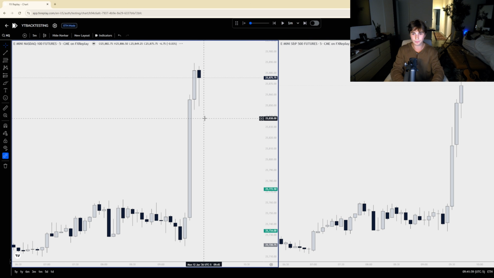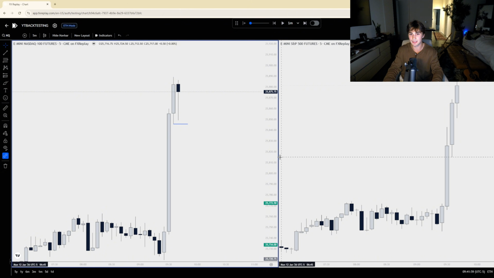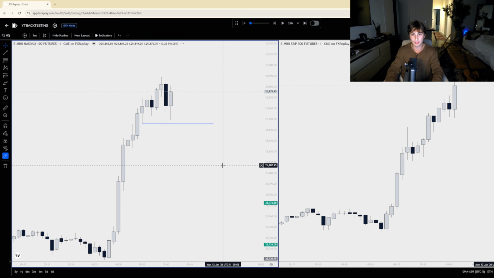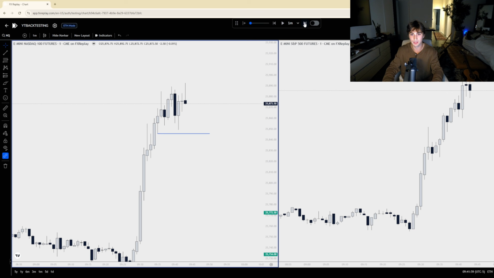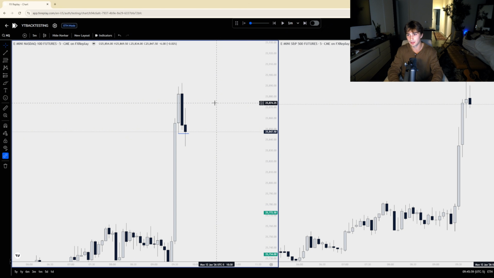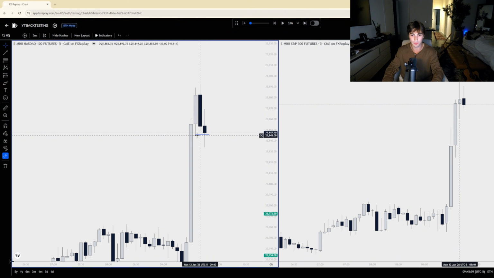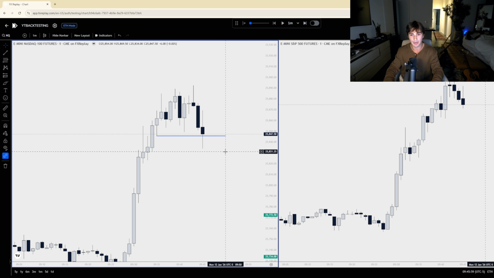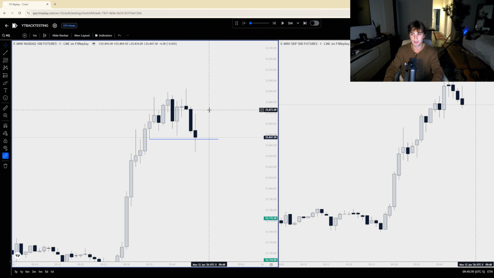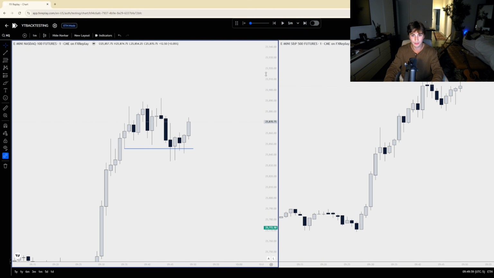So let's see. Okay, now let's look at another example like this. We have a 5-minute gap below. So if I wanted to take continuation longs and ES hits the 5-minute gap before NQ, then I can just use ES as reference. That's kind of how I'm utilizing SMTs here. Anyways, NQ ends up hitting it without ES, which means I don't have to expect ES to go down to this 5-minute anymore because we have a fair value gap SMT there. I can pretty much long now at any given point if I wanted to.